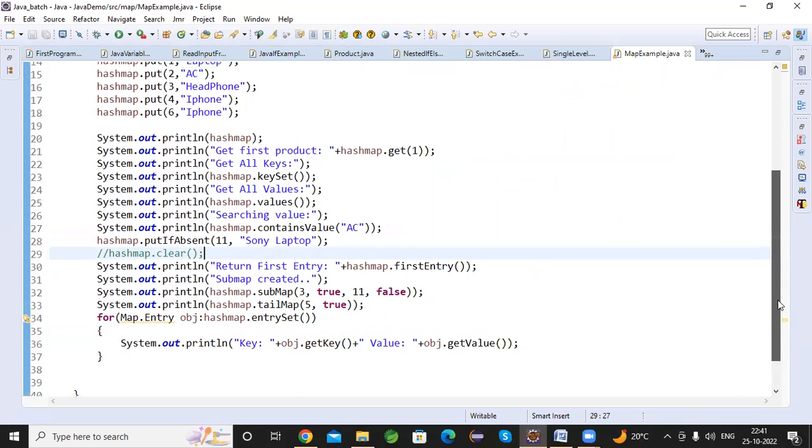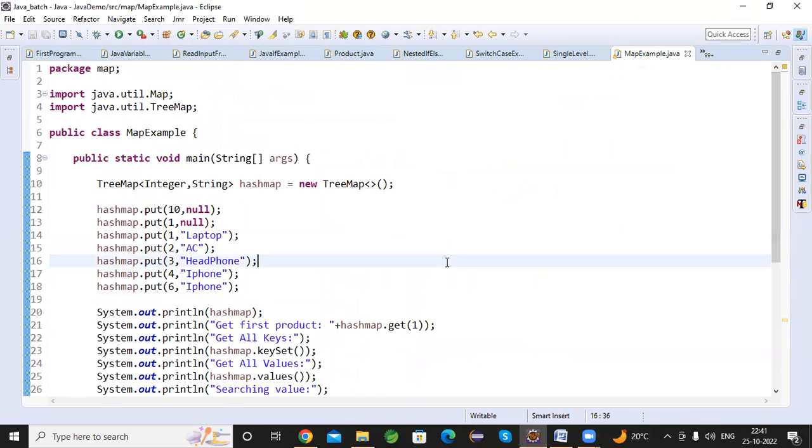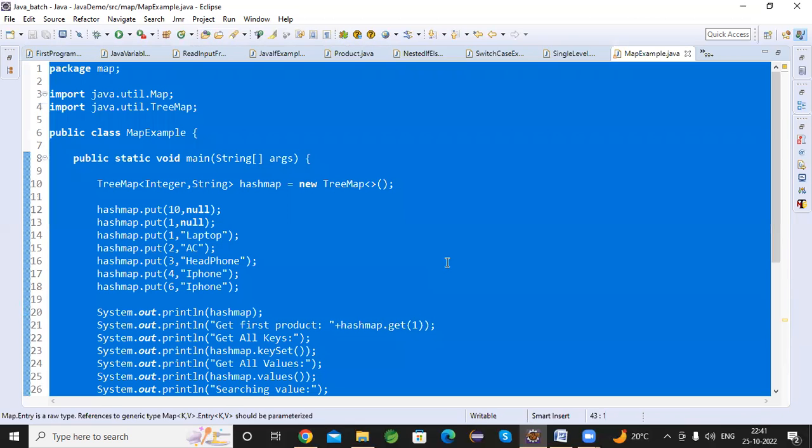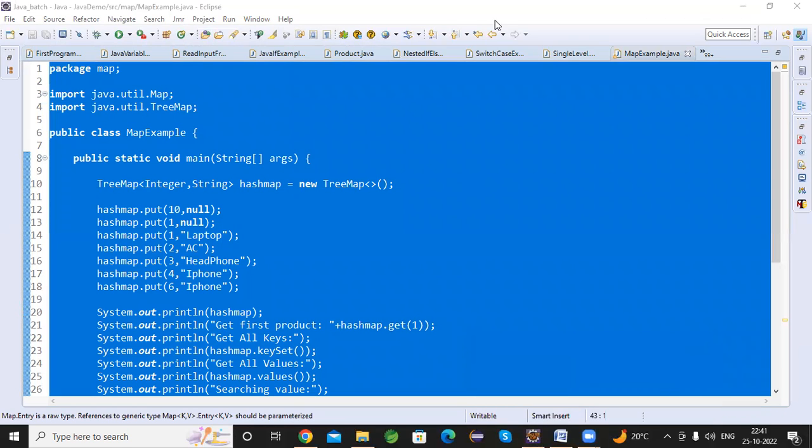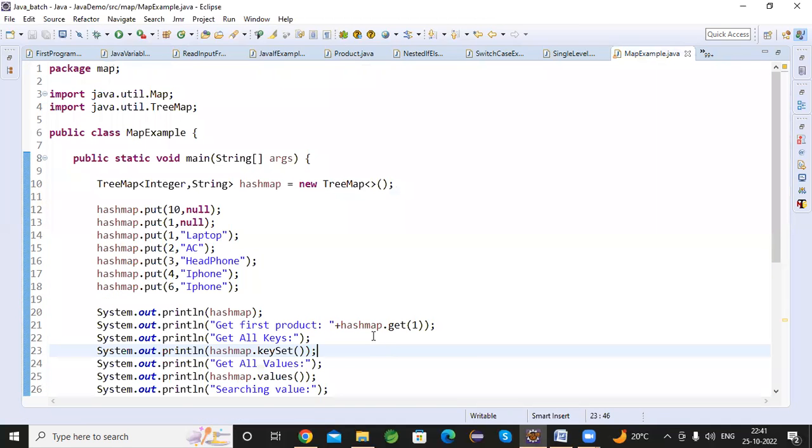So let me save this code. It's not getting completed.